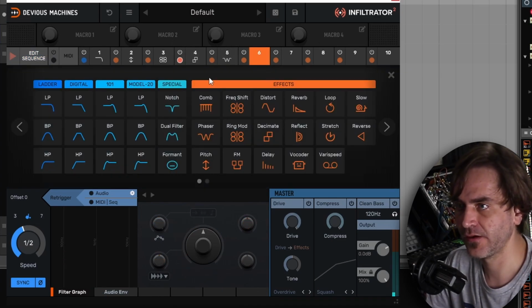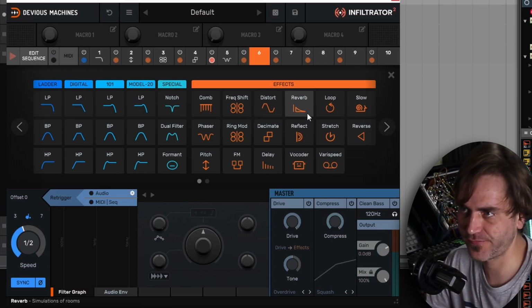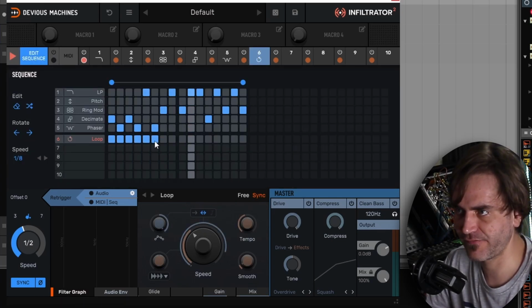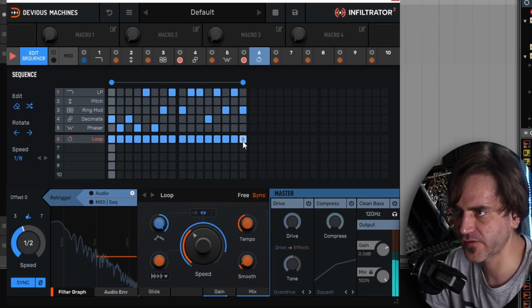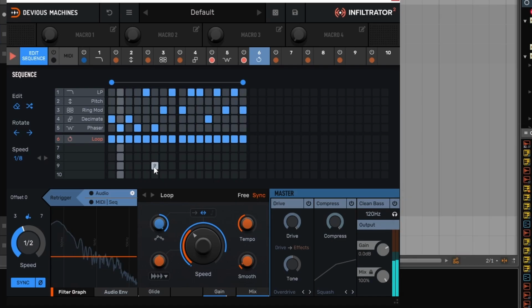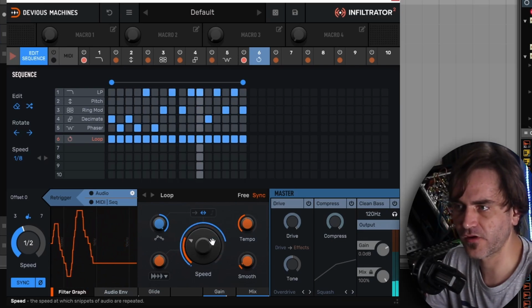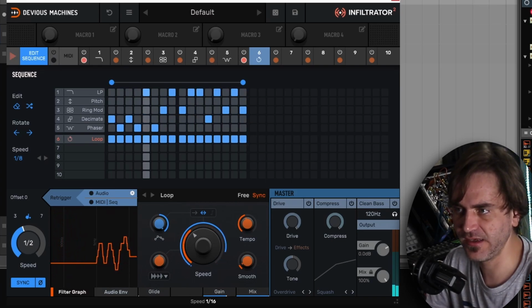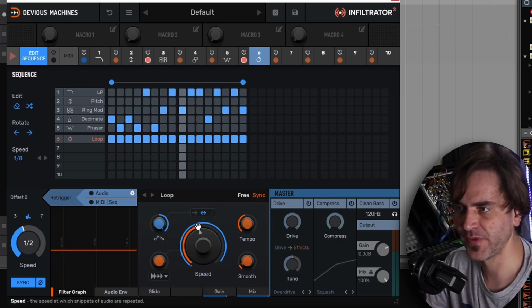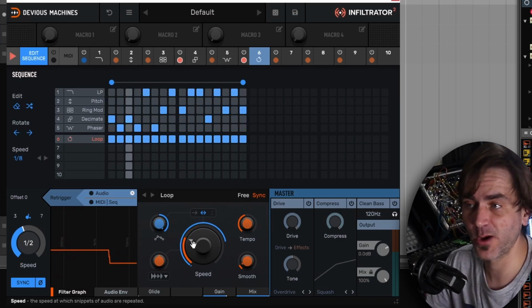really, really quickly. So if we jump in here, I just want to add a couple of loops here. And so the loop is basically like a retrigger effect. So if we just paint it onto all of these blocks, you'll hear it just retriggers that effect. So here, for example, we can either modulate the speed, or we could have different effects triggered with different layers of speed. So what I like to do is a little bit of both.